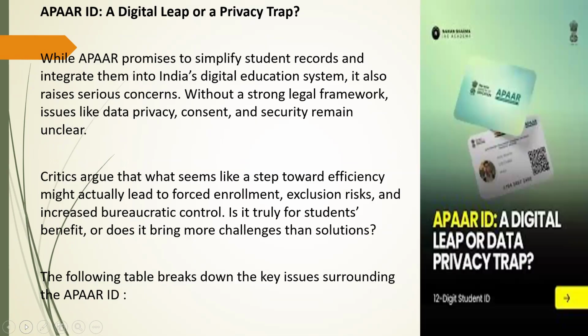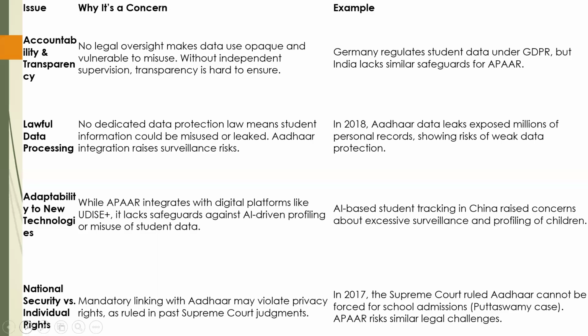APAAR: a digital leap or a privacy gap? While APAAR promises to simplify students' records and integrate them into India's digital education system, it also raises serious concerns. Without a strong legal framework, issues like data privacy, consent, and security remain unclear. Critics argue that what seems like a step towards efficiency might actually lead to forced enrollment, exclusion risk, and increased bureaucratic control. Is it truly for students' benefit or does it bring more challenges than solutions? The following table breaks down the key issues surrounding the APAAR ID.